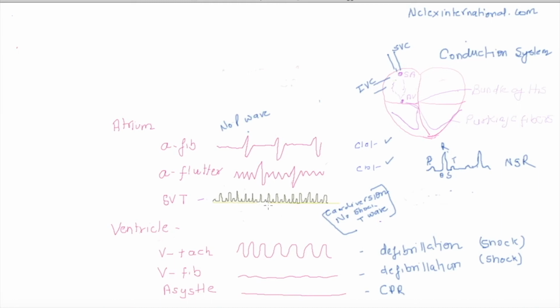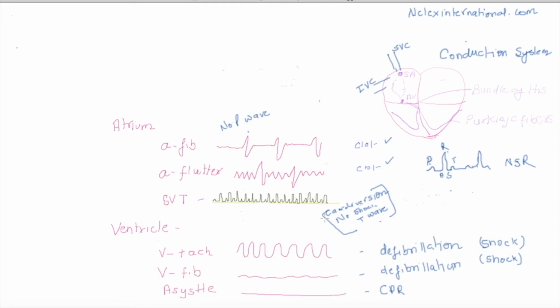So what we have to do is stop this rhythm, because when it is beating very fast, it's not squeezing properly, so the blood is not reaching the brain. Because it beats fast, it does not contract properly. The ventricles are not contracting properly, and the atrium is not contracting very properly. So basically the brain is not getting enough blood, so we have to stop this rhythm.